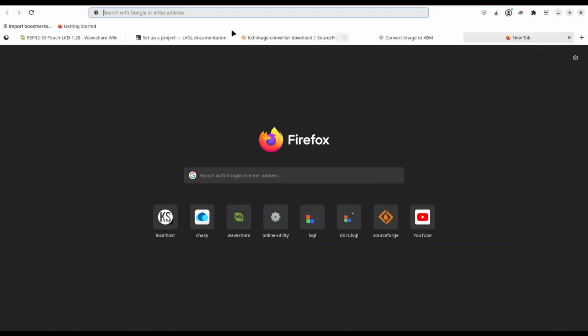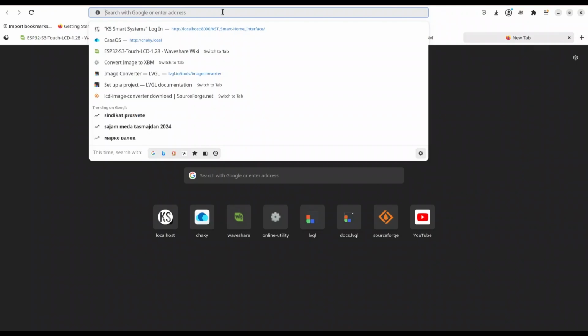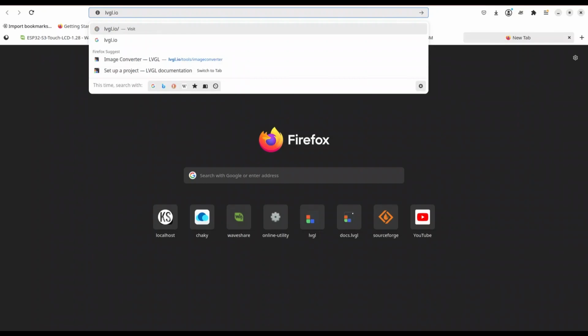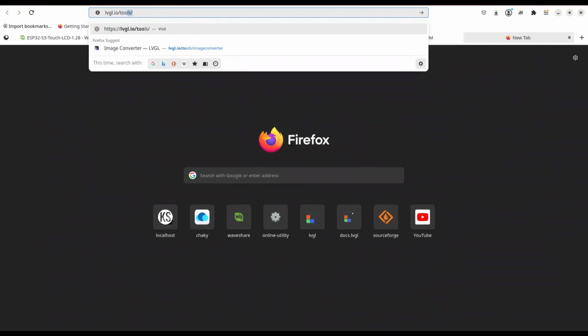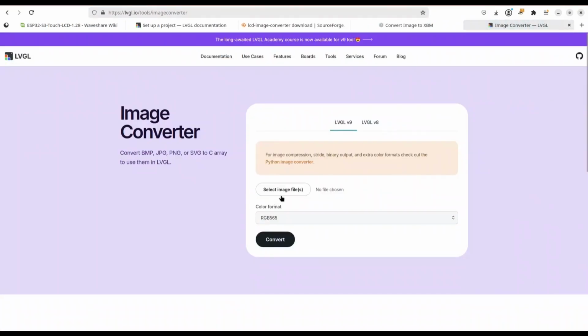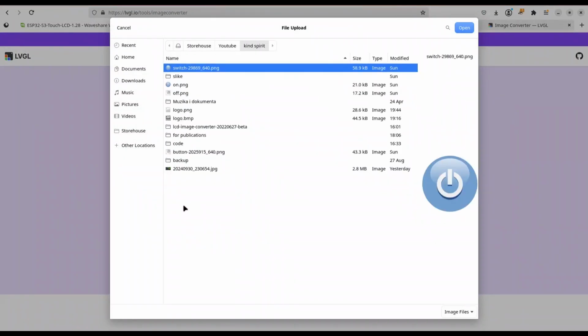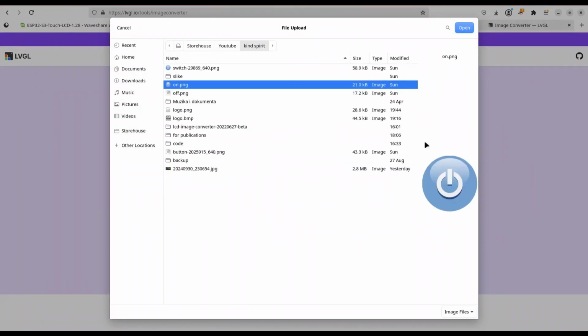I'm going to open new tab and type lvgl.io/tools/ and I have it in here, image converter. So what I'm going to do now, I have selected the LVGL version 9. I'm going to select image, and I'm going to take this on PNG.